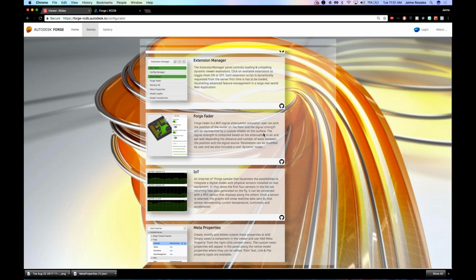When you edit a meta property, is that something that gets saved back to the Forge model? Well, yes and no. For example, this is a Revit model that got converted to SVF. You inject new properties into the model, but you're not going to get those back in the Revit model itself.